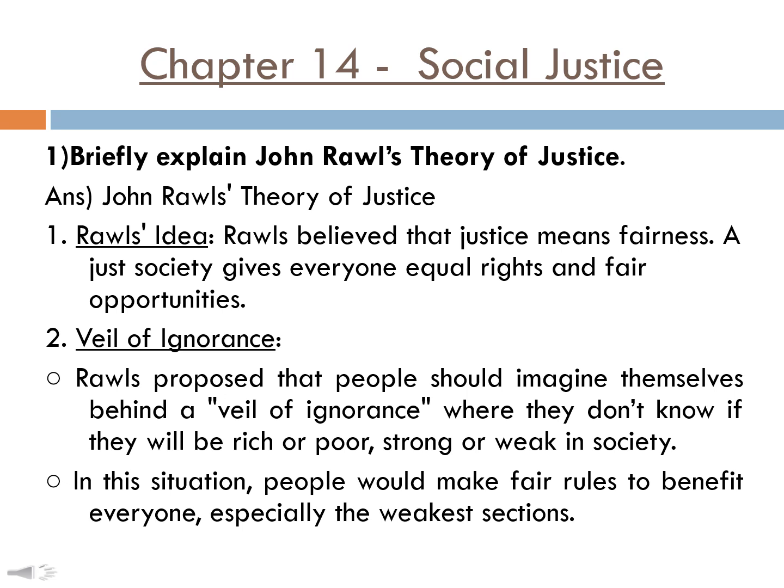Secondly, we have to focus on the main concept given by Rawls, the veil of ignorance. Rawls proposed that people should imagine themselves behind a veil of ignorance where they don't know if they will be rich or poor, strong or weak in society. In this situation, people would make fair rules to benefit everyone, especially the weakest sections.